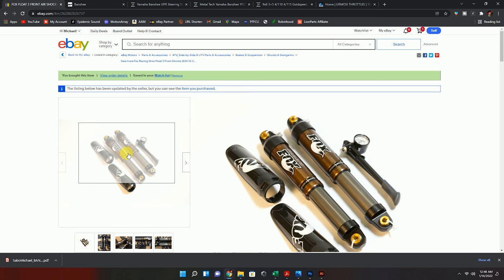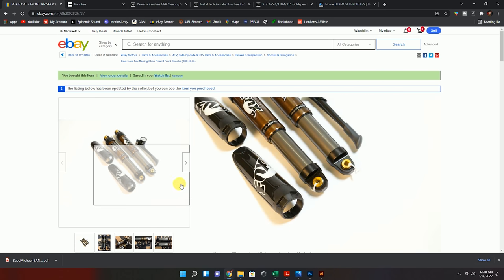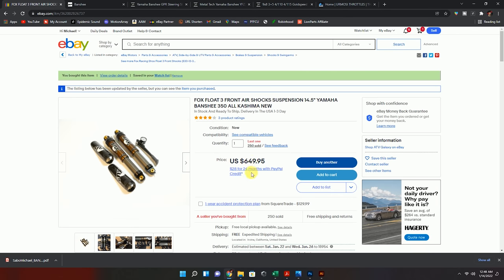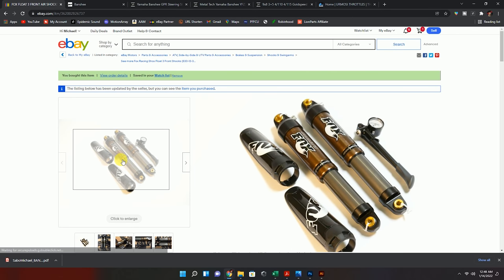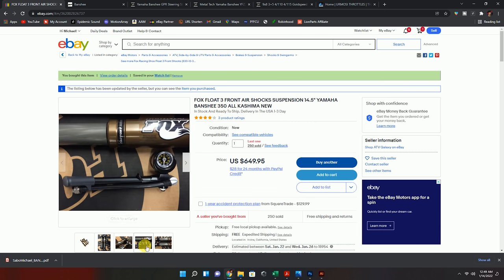So I have the RC2 or RS2, I forget, on the 250R, and those have the reservoir on the top and the bottom. Those things look super badass, but they're like double the price. These are only $650, and I talked to Rocket Run Suspension. He told me that these things are really good. So I'm gonna give them a shot. $650 is pretty affordable for front suspension. They come with the little air pump and everything.